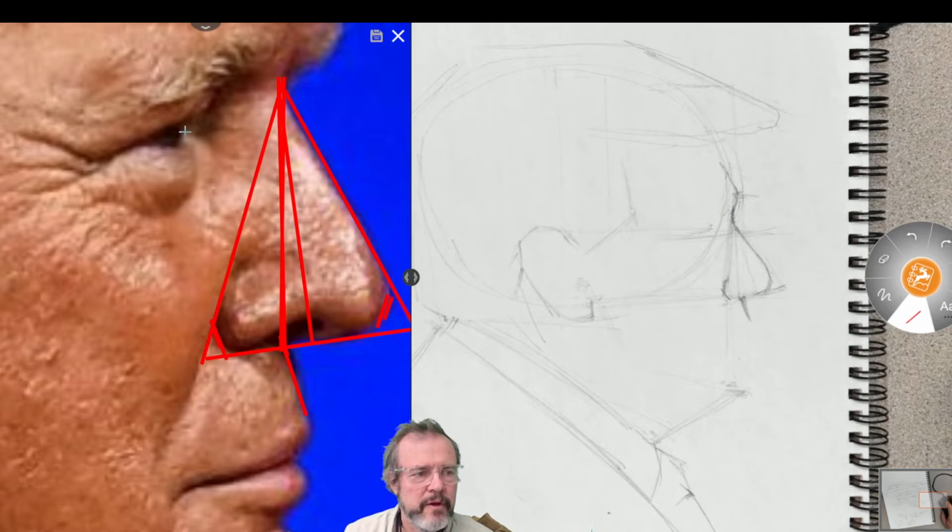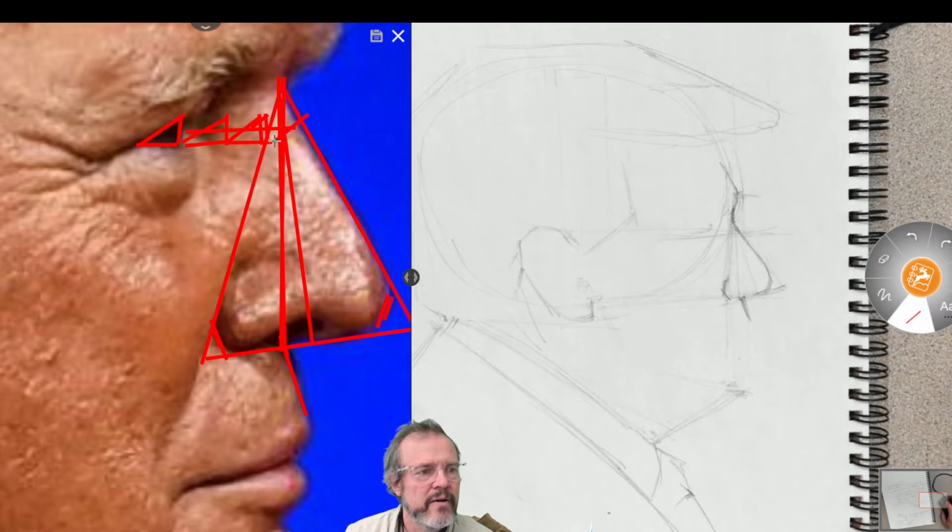While we're up here, we know where eye level is. And what I taught you is that usually you could fit about one eye between the eye and the bridge of the nose. But in this case, we have a very small, partially closed eye, and it's fairly deep set. So see what I'm doing?